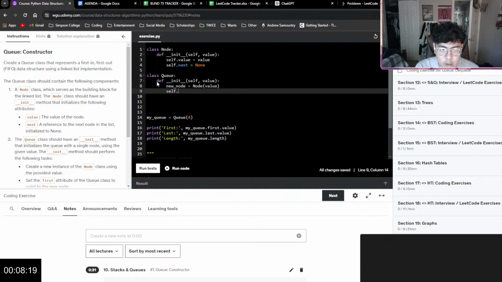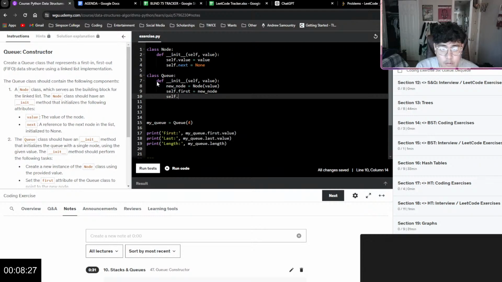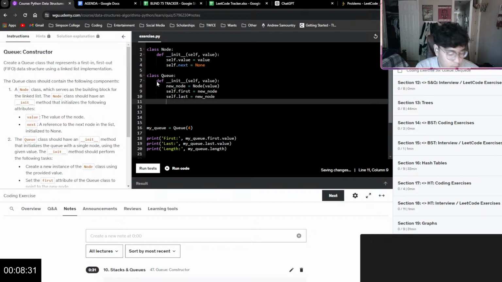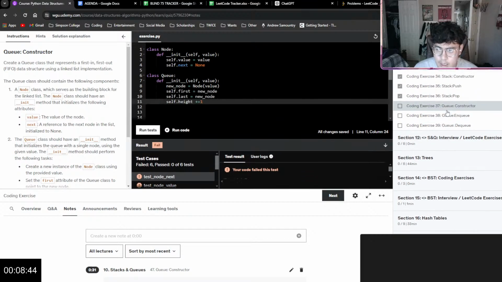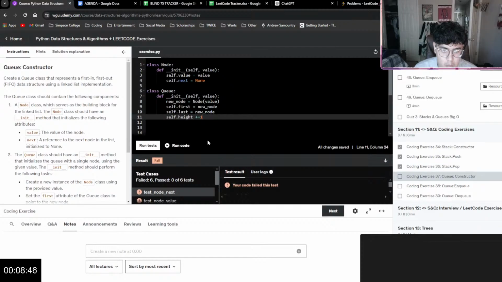And then self dot head, or is it self dot head is equal to new node? Self dot first is equal to new node. Self dot last is equal to new node. And then we'll increment self dot height by 1. Is it height or is it length? Length.